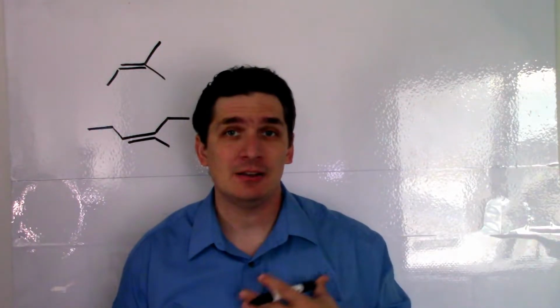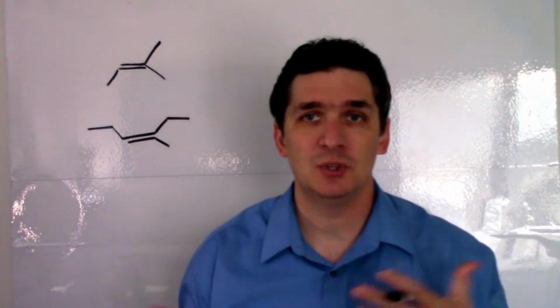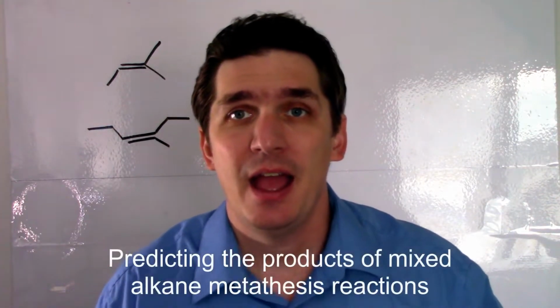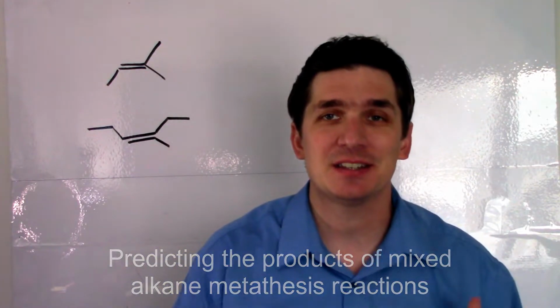All right, so when I teach alkene metathesis, Nobel Prize winning research, I think it's very important to know because it's actually used a lot in pharmaceutical chemistry. There's a lot of chemistry that we can't do without it. The big issue with alkene metathesis is that it quickly becomes a very complicated mixture of products. And because of this, it can be very daunting to keep track of what the products are.